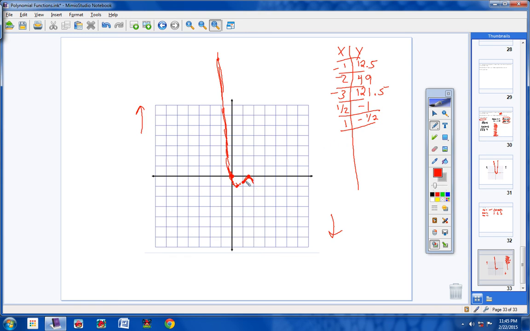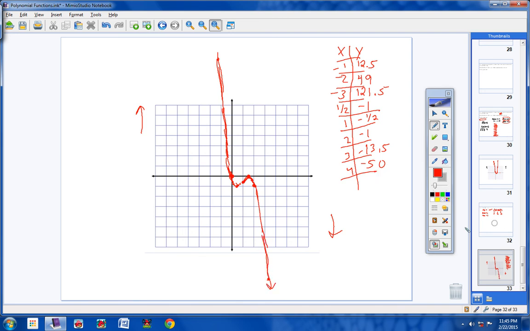So it hits here and it starts coming back down again. So I would like to put in 2, 3, and 4 into my table of values. So 2 on your table of values gives you out a -1. 3, -13.5. And 4 is -50. So it's looking like it's going to keep shooting down, okay? So at 2 it's -1. At 3 it's way down here at -13. So there we go.